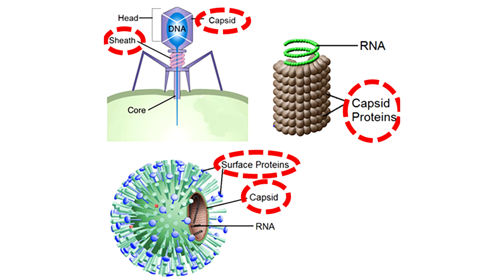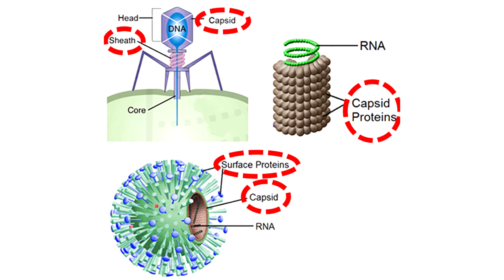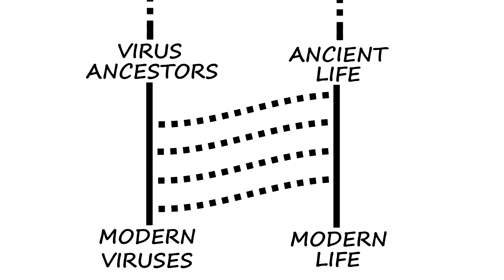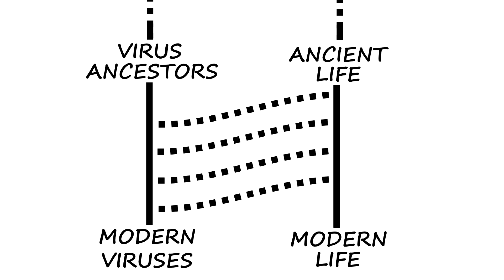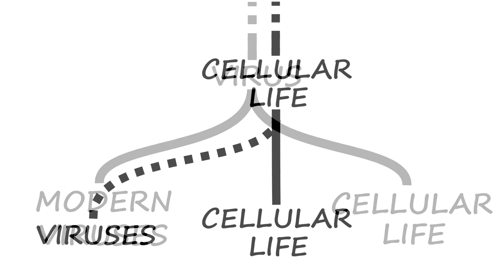And that's how the molecular structures such as capsids, which are unique to viruses, appeared. So this new hypothesis combines features from earlier ones, such as the virus-first and the escape hypothesis, which we talked about earlier.